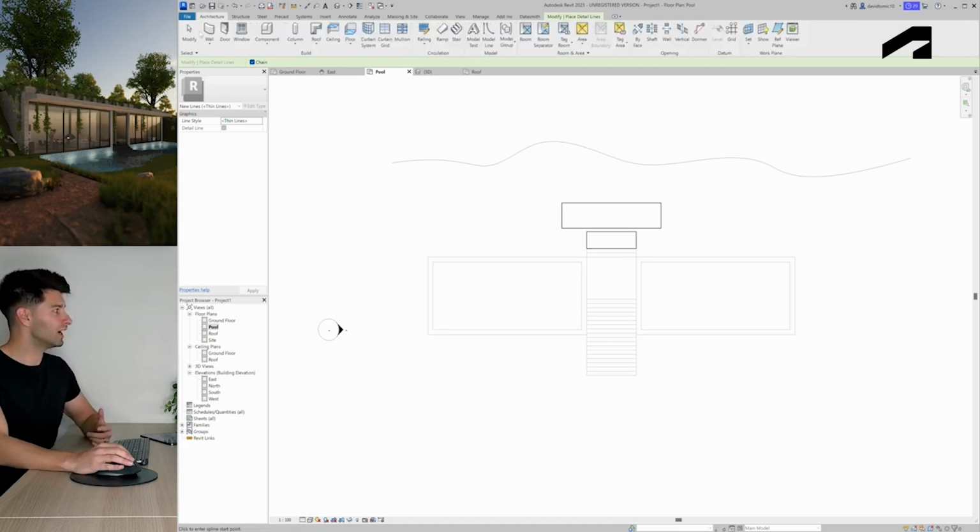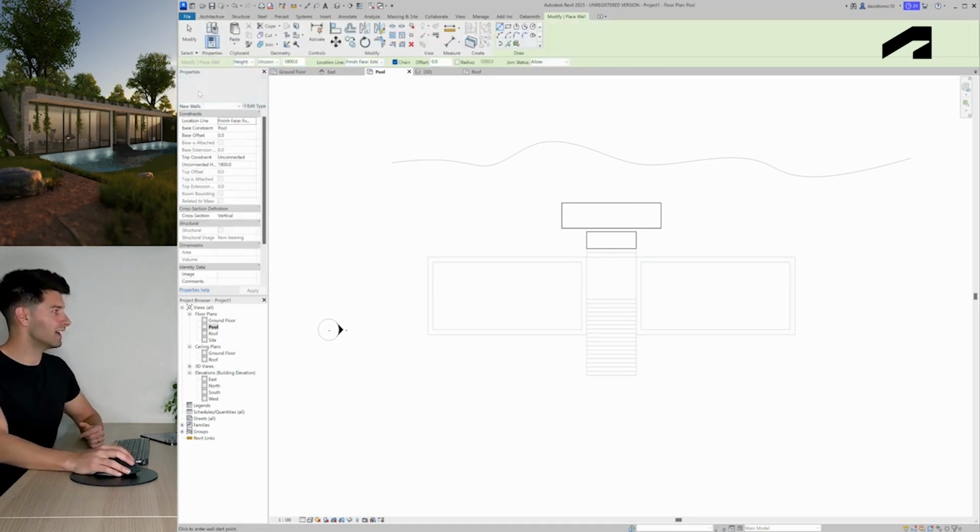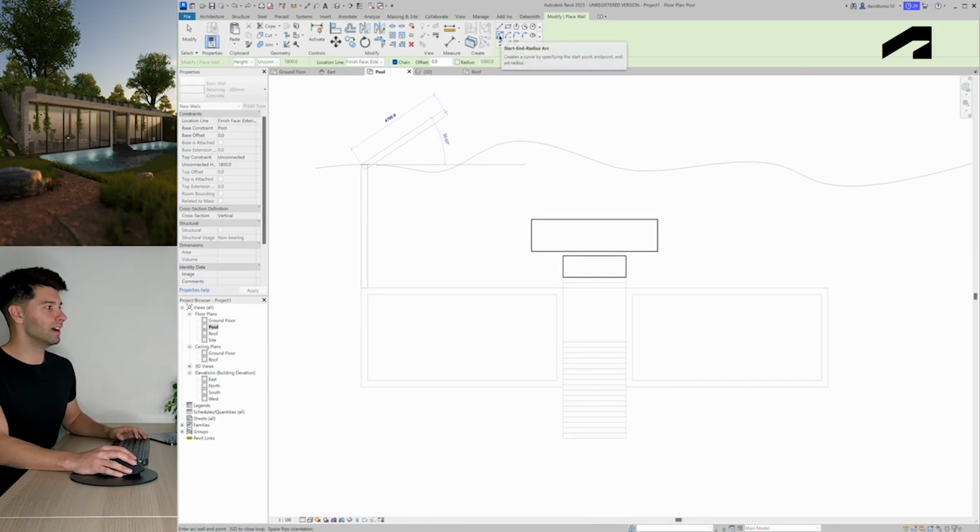So now we can jump back up to architecture, go to the wall, select our 300mm concrete, make sure our base is at pool, make sure our unconnected top height is at 1800, and simply start following this wall. Now we're gonna move on to using the arc tool, which is gonna allow us to create basically a pool edge that doesn't look too unrealistic and dissimilar to this curve. Now I don't want to copy this curve perfectly because I want these actual concrete panels to be able to follow an organic form and to actually look like they would work in real life.